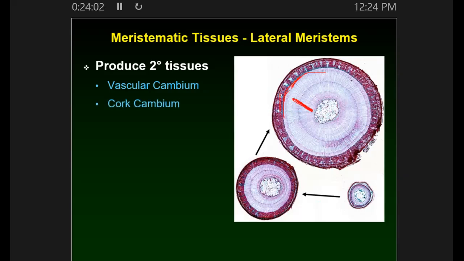And the cork cambium is actually, when you start looking at the bark, it's kind of right there. The cork cambium is in the bark tissue. And we'll get to that a little bit more as we get into stem tissue. The cork cambium is important for trees because it's really helping to build a nice bark around the outside of the tree trunk, which trees need in order to stay physically intact and protect themselves. So the vascular cambium is one lateral meristem, and the cork cambium is another.